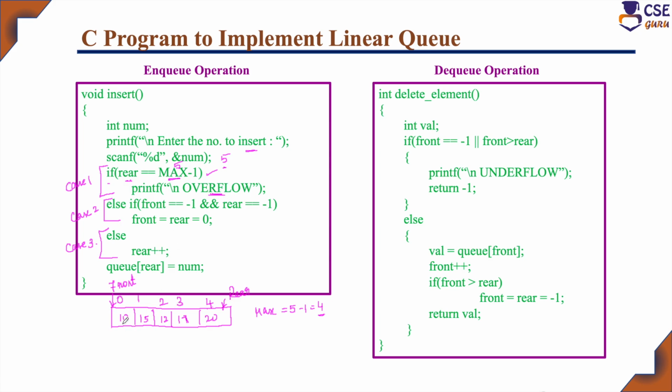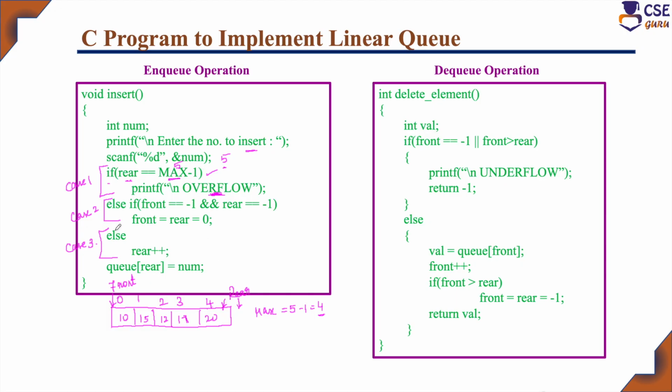What is the meaning? You have allocated 5 memory locations, and in all the 5 memory locations you have placed elements. If you want to insert one more element, then you need to increment the rear position by 1. If you increment it, it goes beyond the size you have allocated and exceeds the allocated memory, so automatically it will raise an error. That is, it will display that the queue is overflow. Whatever memory locations you have allocated for the queue, all of them are filled. There is no more memory location to insert the new element. So it will just display the overflow message and exit.